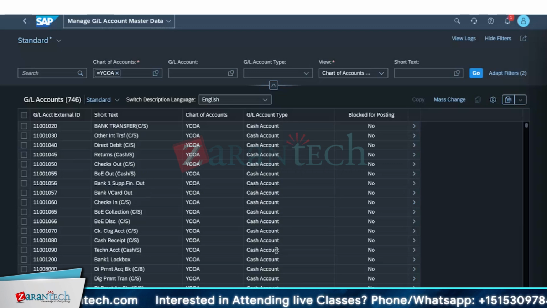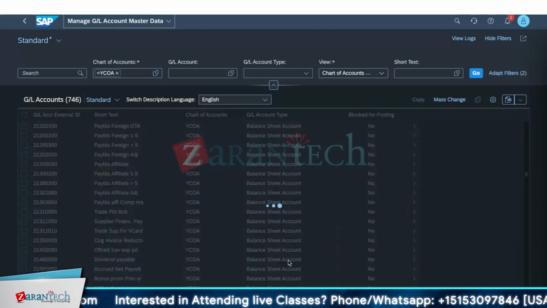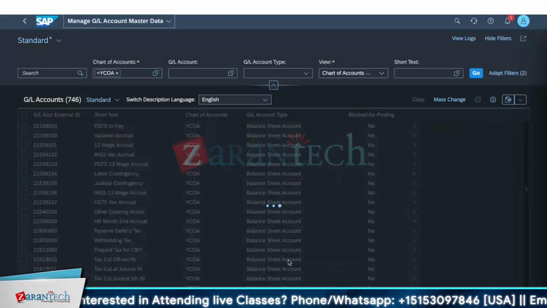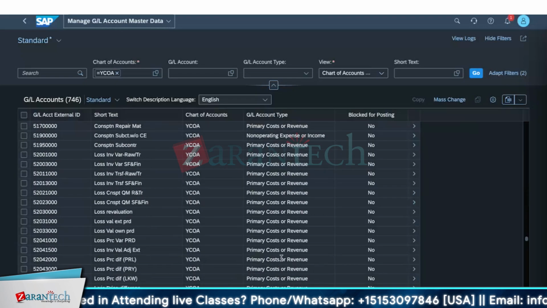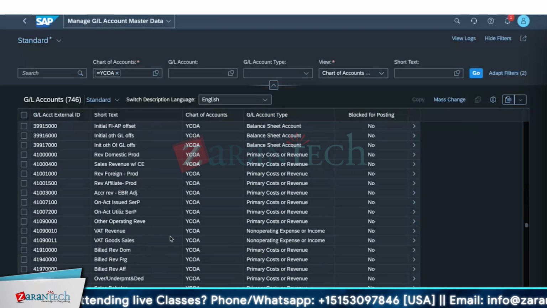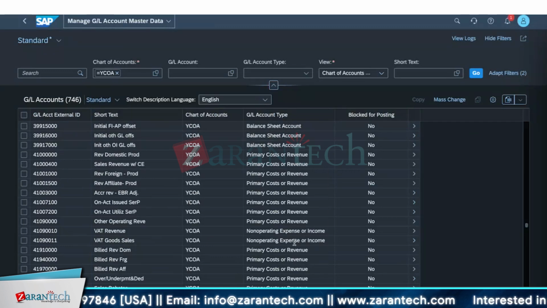This is why these are all non-operating. If you can see, this is a subcontractor without CE, and then we have one more, consumption values. So these are all not part of the main purpose of the company. These are nothing but the gains realized from your financial investments, particularly for a manufacturing company. So these are the different non-operating expense and income types of accounts.